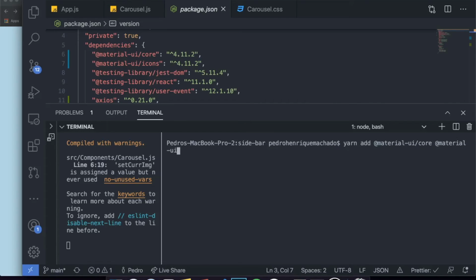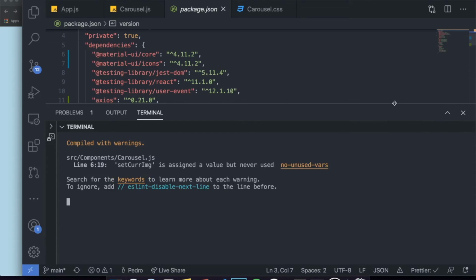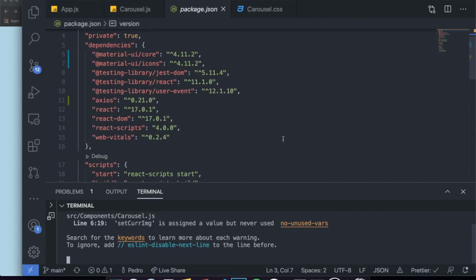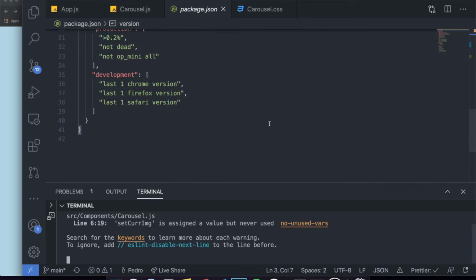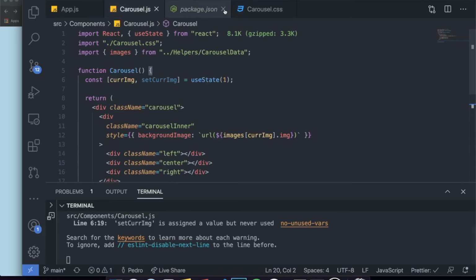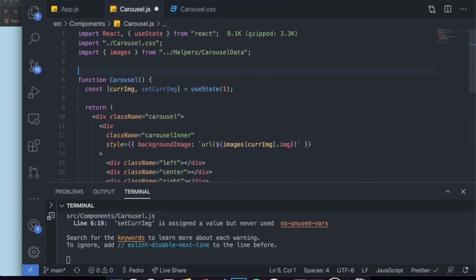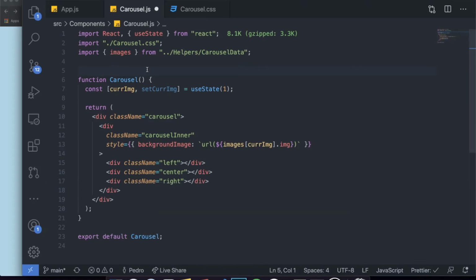So just install both of them, and after you're done with that, what you'll see is that now we have access to those icons. I already know which icons we're going to be using in their path, so I'm just going to show you guys which ones we want. Basically, the name of the icon we want, and in order to import those icons into our application, let me close this, we can just come here to the top, and we're going to import the arrow back iOS icon. That's the name of the icon. I hate this name because it's huge, but that's what it is. It looks nice in my opinion.